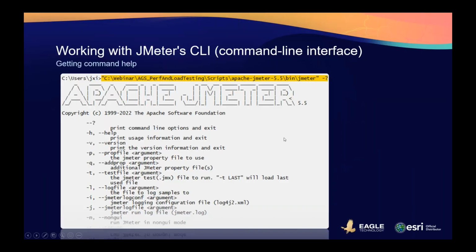So there's also an option for the command line interface where you can run it and automate this through batch files and run that through scheduled tasks or similar options.